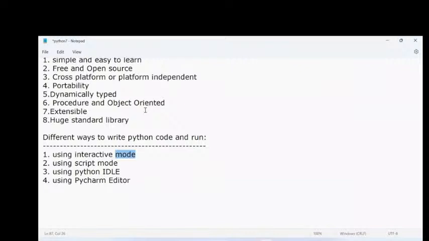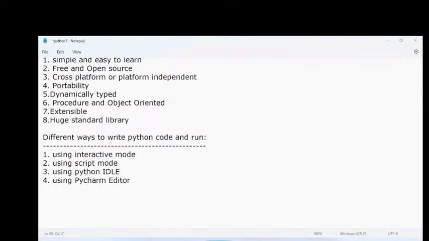You can interact with this window by typing your Python statements. As soon as you hit the enter button, automatically you will get output for whatever code you entered. You need not write a complete script and save it anywhere. Directly you can go to the interactive window and type the code the way you want, press enter, and you will get the output clearly. This is one of the interactive windows.